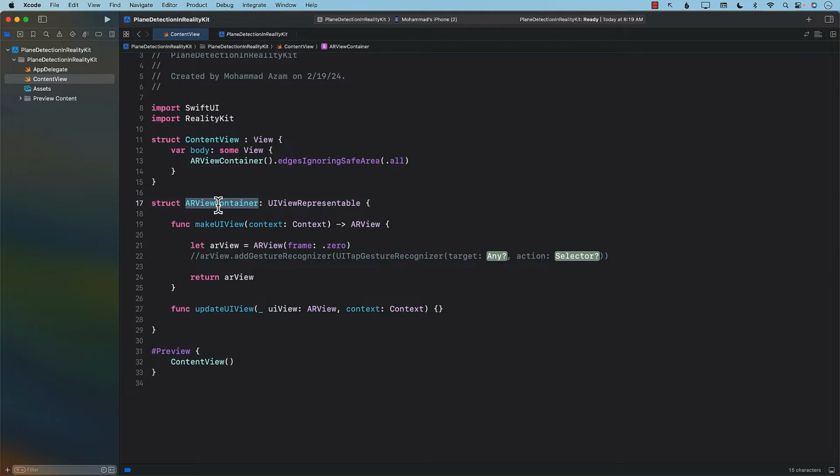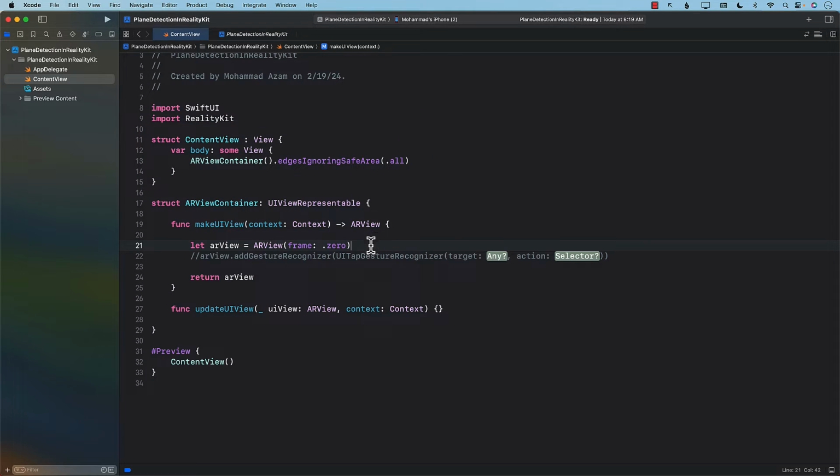Now, you might be thinking, why can't we just handle the event inside the ARViewContainer? Well, the problem is that the ARViewContainer is a struct, so we can't really modify this part. And it's also a good idea to give this responsibility to someone else, like a coordinator, so we are not writing a lot of code in our ARViewContainer, which is of type UIViewRepresentable. And that is basically what makes the RealityKit content show in our SwiftUI application.